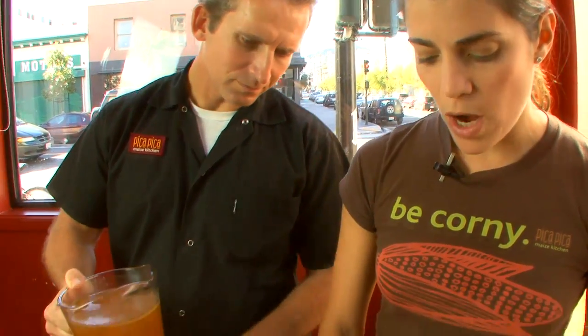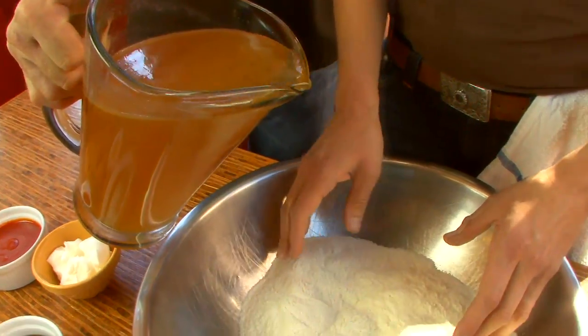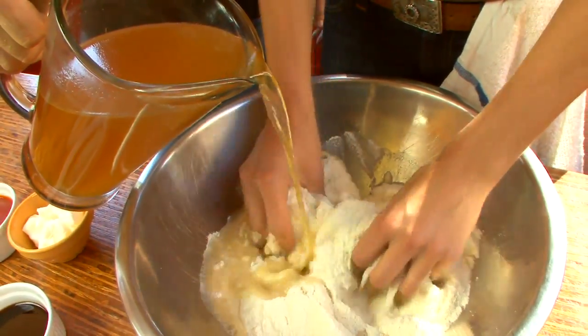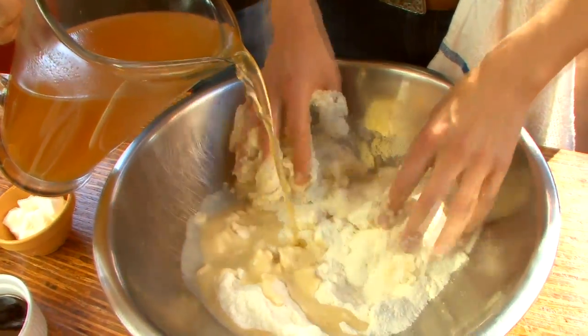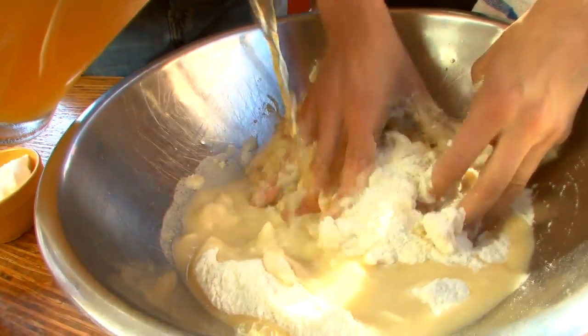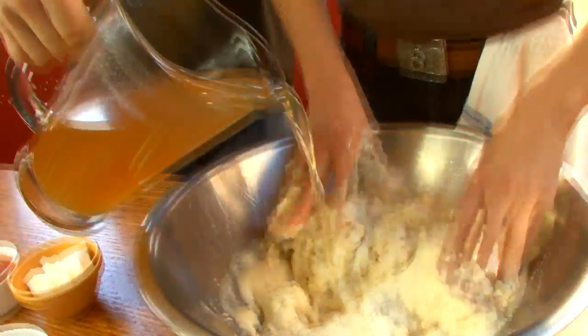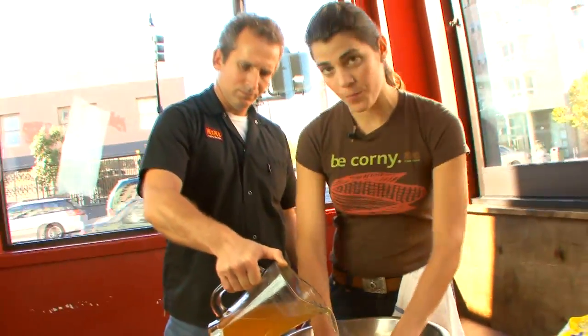Then we're gonna do broth, and this is the broth, the water that you use to cook the hen with. So once you have degreased the broth, you use this same broth for the dough.